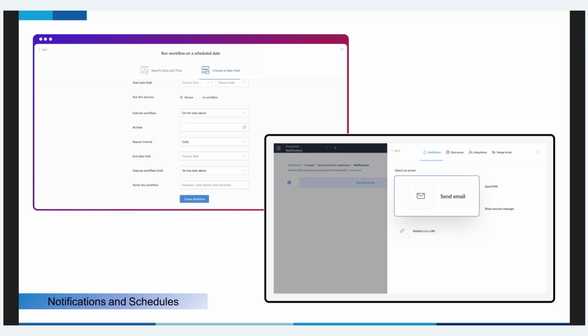So you can also schedule a task to generate a summary report every week and email it to the management. So these automated reminders ensure users stay informed without someone having to manually follow up.